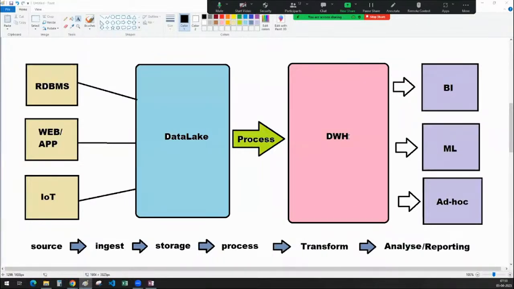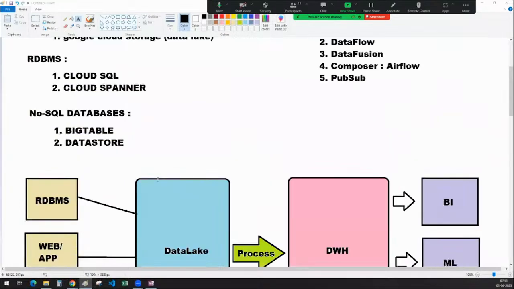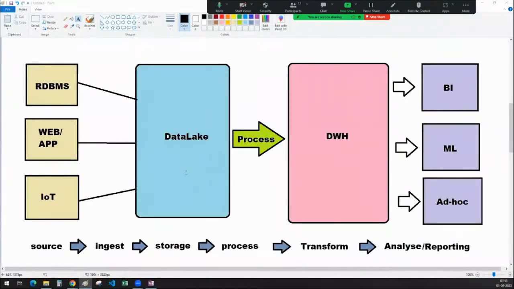And one more requirement is, you are creating a data bucket in Google Cloud Storage and a file will be uploaded. As soon as the file is uploaded to the data lake, you wanted to send it to the data warehouse by doing some transformations. Okay, so that is where you wanted to trigger an event.